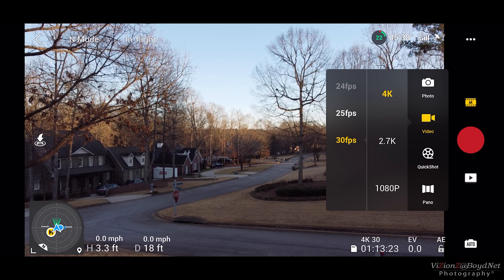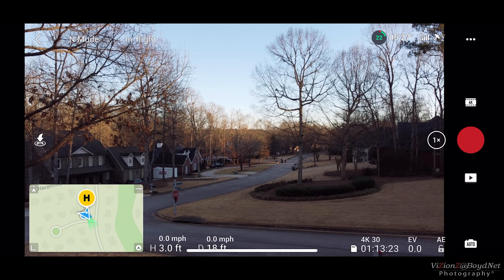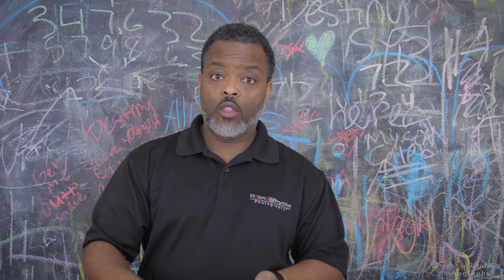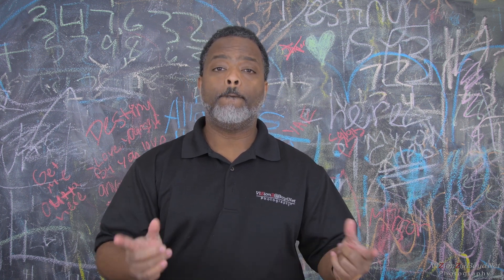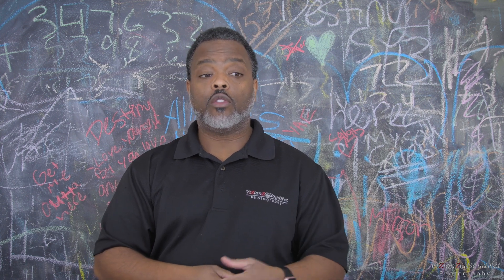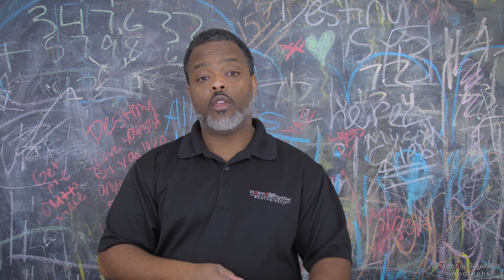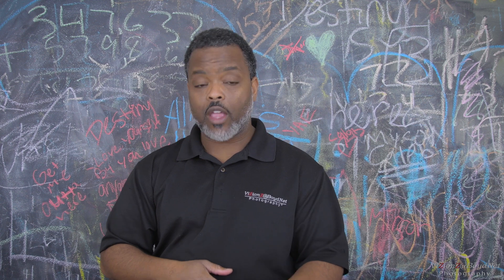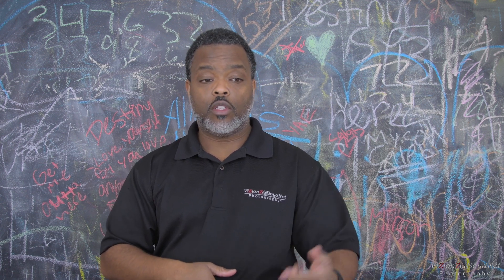But other than that, if you go in full map mode, you can see that there's really no change there. It shows the blue dot and shows your position in relation to the drone and all. But other than that, it takes a little to get used to, but it's not as bad as everybody may have seen. And I think it's worth it to get 60 frames per second in 2.7K — I think it's worth the change. It just takes a little to get used to. It's actually just like in the old DJI Go app. That's how it was in DJI Go.